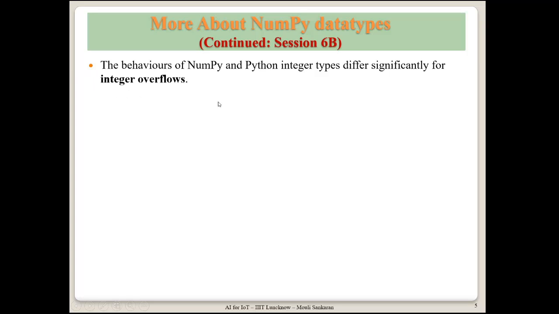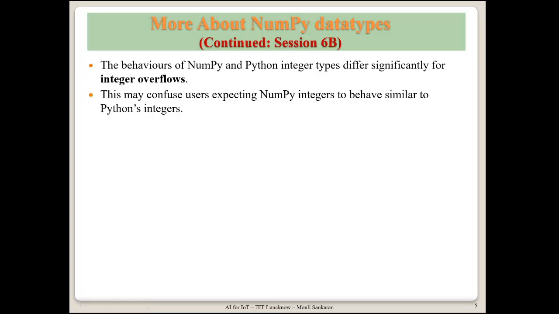Now the major important thing that you should remember is that the behavior of NumPy and Python integer types is different. And the NumPy integers, even if they overflow, don't give you any warning. It goes undetected. So you need to be careful about it.